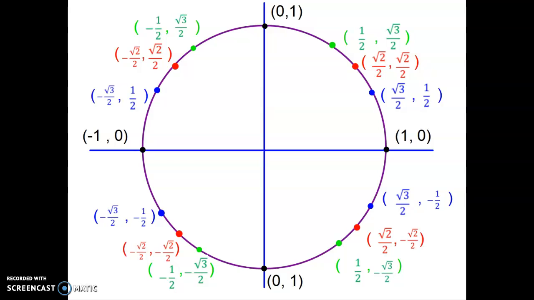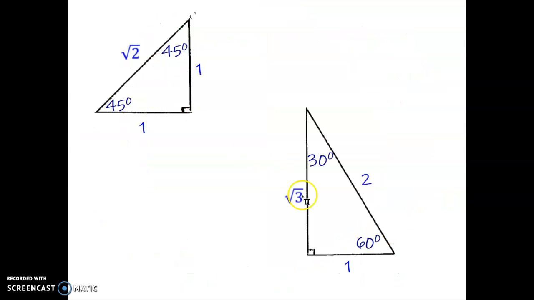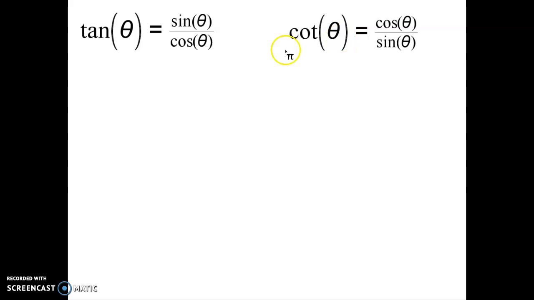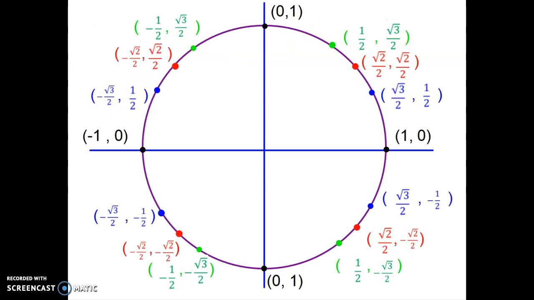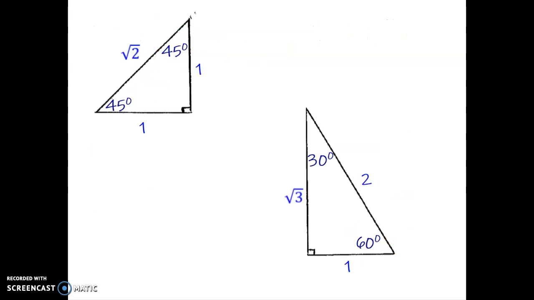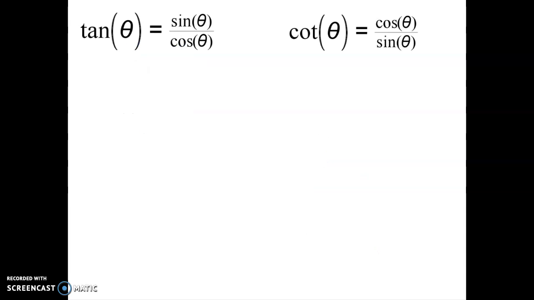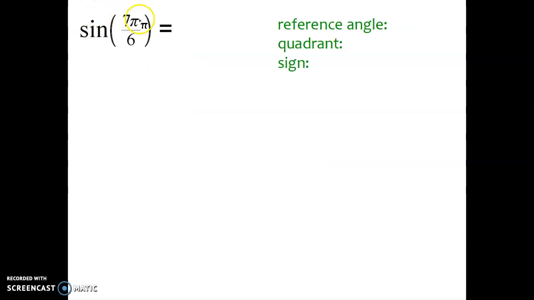You're going to want to have your unit circle paper in front of you. Probably you're going to want to have your notes from lessons 11 and 13 as well, so you can focus on those. And we're going to be looking specifically again at these two triangles, just like we did when we looked at degrees. Okay, we need these two ratios. We talked already about why these ratios are what they are, but if you will go ahead and write those again at the top of your paper, that's going to help you to memorize them, and these will have to be memorized. In fact, everything on the unit circle is going to have to be memorized over the course of the next couple weeks.